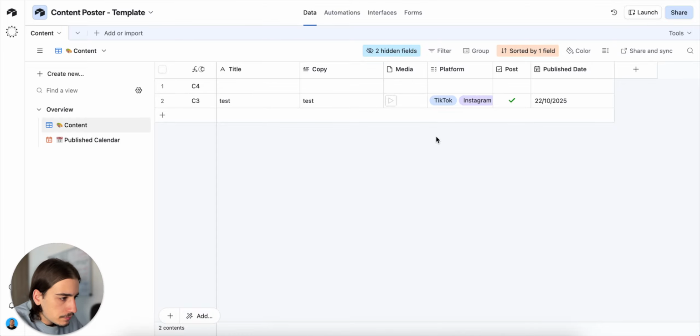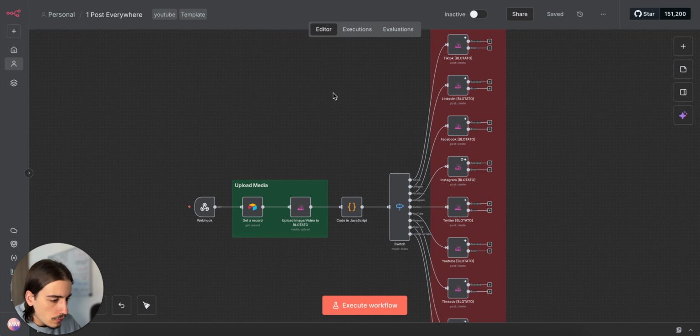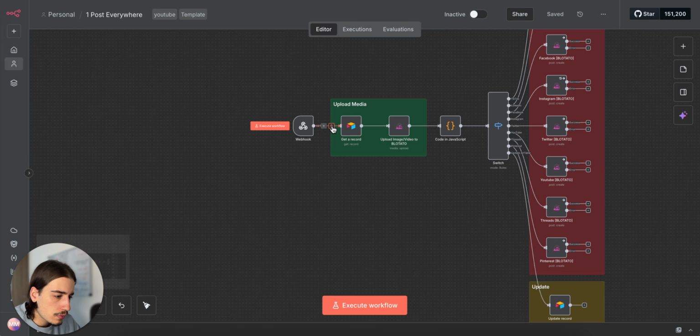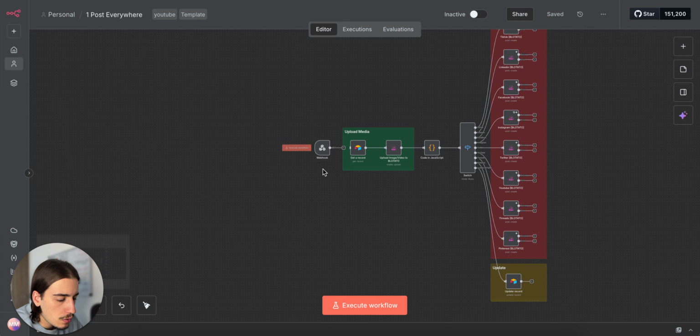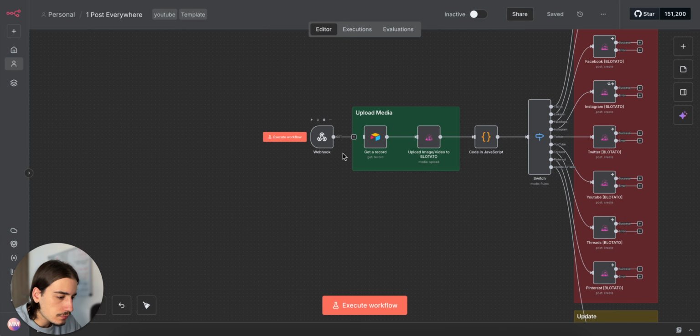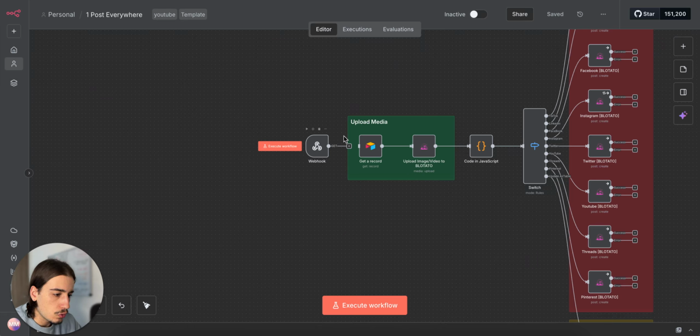So let's start by getting Airtable and N8N connected. What I'll do is unlink the webhook to the Get a Record module, and I'll hit save. When you download this template, what you'd want to do is exactly what I'm doing here.